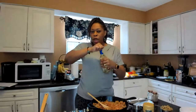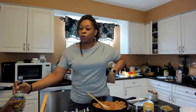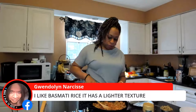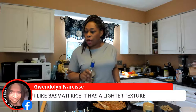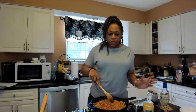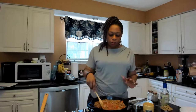Then you're going to add your white wine. Let this cook down until you don't smell the alcohol from it anymore. It gives the dish this extra flavor that is amazing. Now, while I'm letting this simmer, I wanted to tell you about the peppers. I went to the grocery store and all I could find were yellow, orange, and red — every color except green, which is the most common!